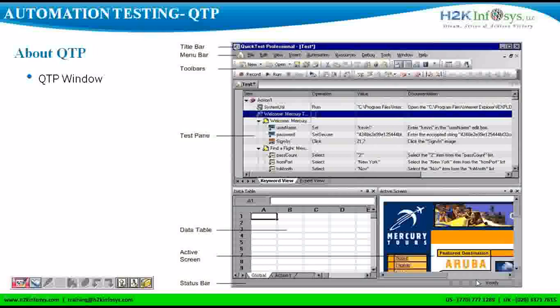I know currently it is very difficult to remember all these at once. So I will be taking you to the real QTP, and we will try to identify some of the features, not all the features in the first session. When you start practicing, all these features will become more familiar to you. So let's first have a look at your QTP window.